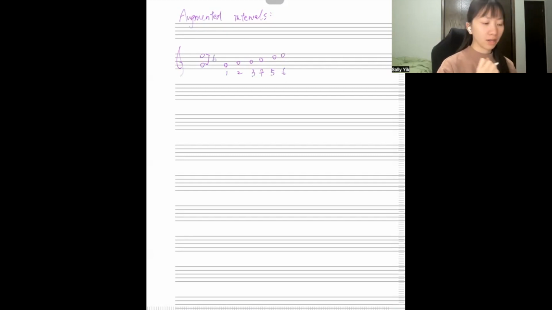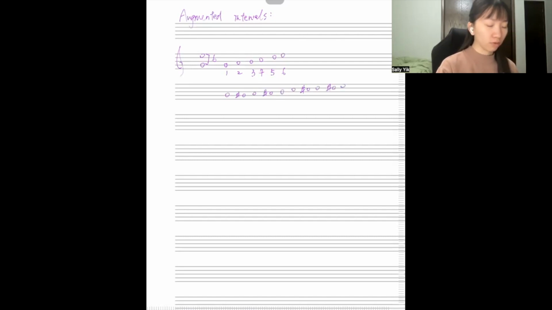What about the quality? If we want to know the quality, we will have to count the number of semitones between G and E. And then we also have to write down all the half steps between G and E. About how to count the number of semitones, you may refer to the video interval 102. Now let's do it together. Let's write down all the half steps. G sharp, A sharp, B, C sharp, D sharp, and E.